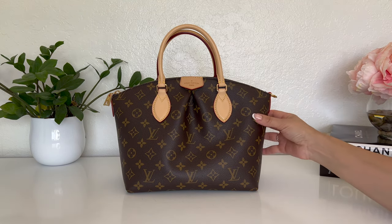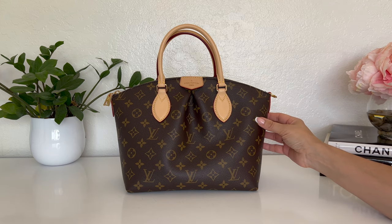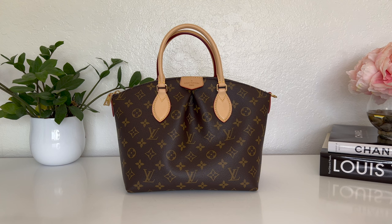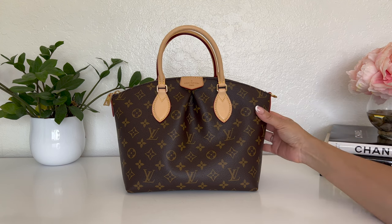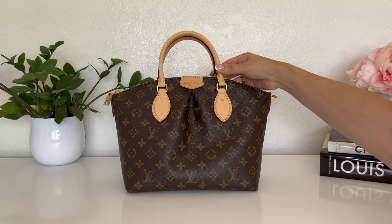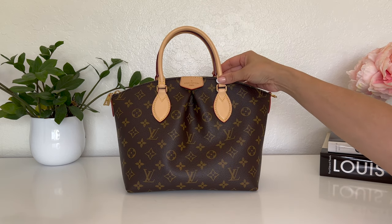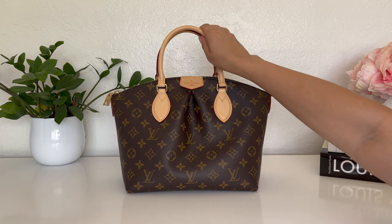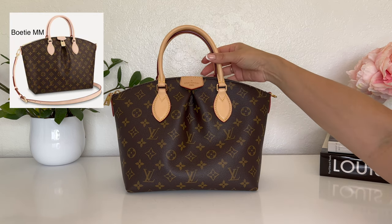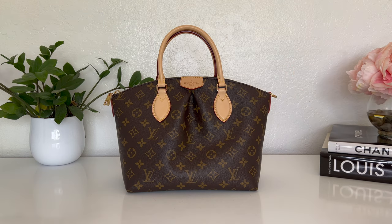It was one that I didn't really look at too much when I saw it on the website, but when I tried it on, it was very comfortable and very lightweight. So I thought it was going to be a great bag. So we're going to go over this one. This is the PM size. It is available in a larger GM size, I believe. So I'll put the measurements and a picture of that one up on the screen.